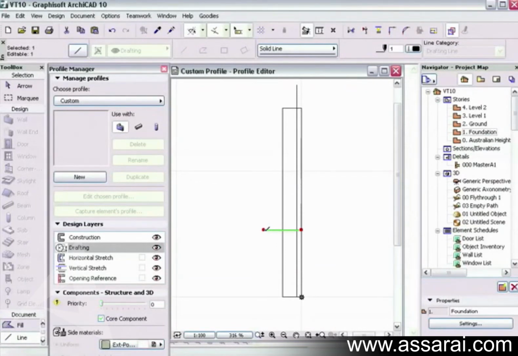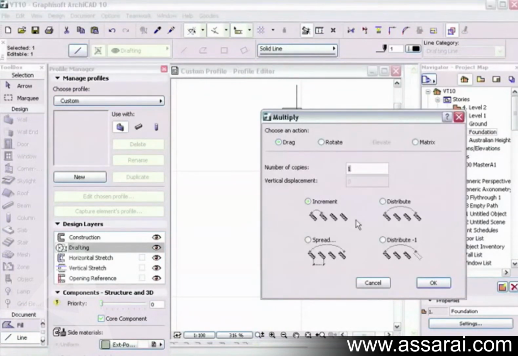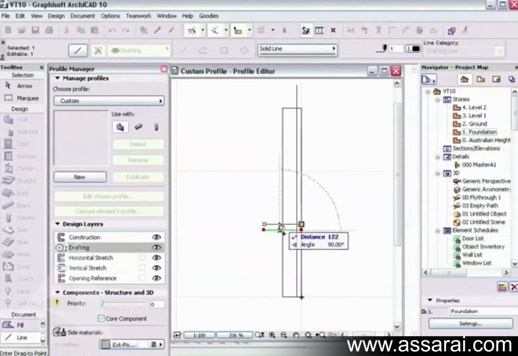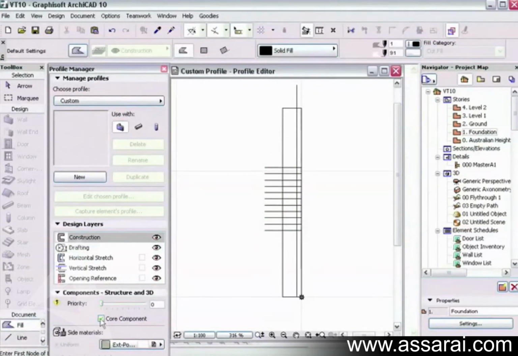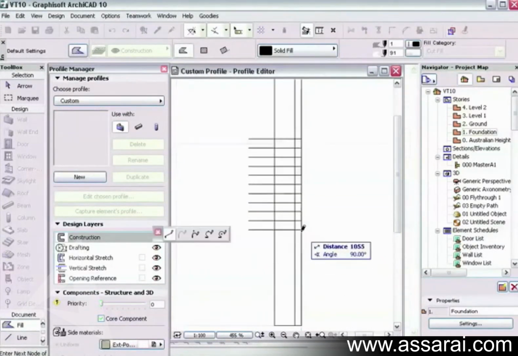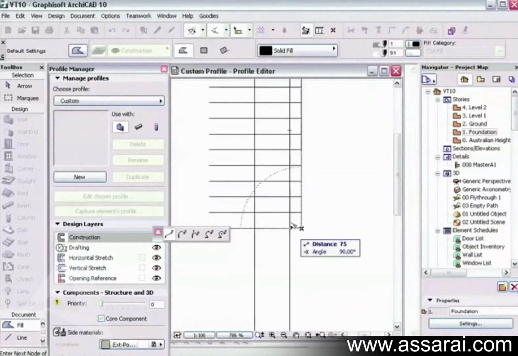Now I'm going to multiply these out by pushing Ctrl U. I'm going to spread them out every 100 millimeters. Push OK. Move my mouse up the page. Now I'm just going to select the fill tool because I actually want to create the wall now. Draw from the point of origin first. And I'm just going to follow this profile around.